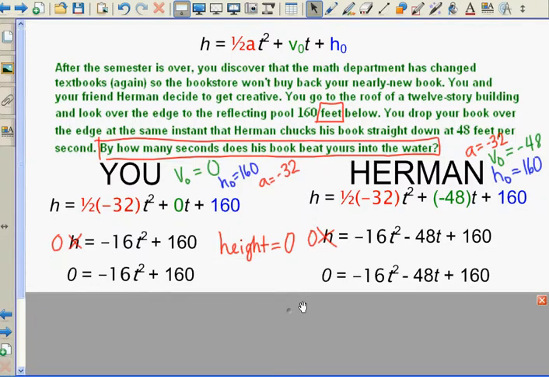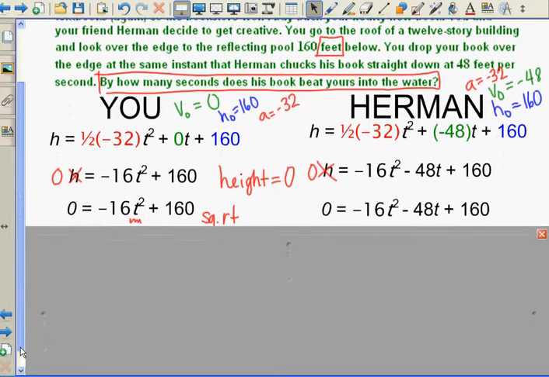This is a great problem because we can see our different solving methods. We could do the quadratic formula on both of these. In your equation, your b value would be 0, and Herman's has all three, A, B, and C. But since it's my notes and I can do it the way I want to, I'm going to avoid the quadratic formula if I can. This first equation, I would definitely avoid it because the variable is only in one place. So we should totally do the square root method, where we just get that variable by itself and then square root. So I went ahead and did that for you.